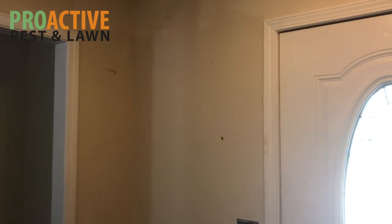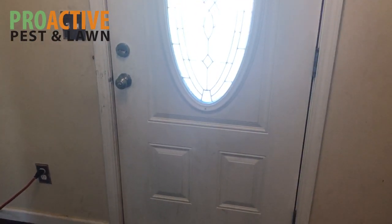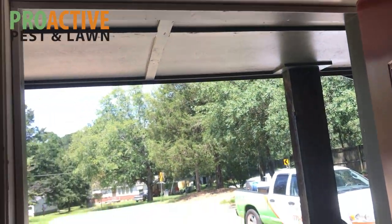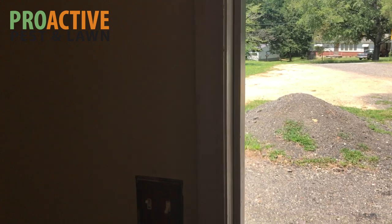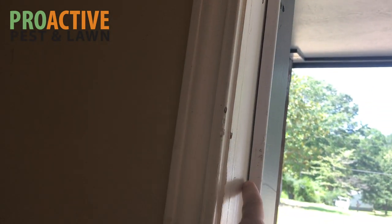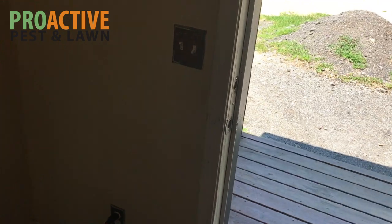You can see a couple of roaches on the wall there. This is the main front door where we walked into the house, and the past two or three times I came in, the roaches were falling out from the top part of the door where the threshold is. There may not be any there now, but let's open the door and see if there's any activity. You can see this groove area around the weather stripping — in situations where you have a lot of German roaches, they'll actually hide behind this weather stripping. There's a little space back there where they can hide, and that's what they were doing when I first came in.